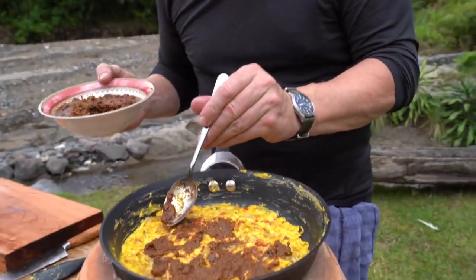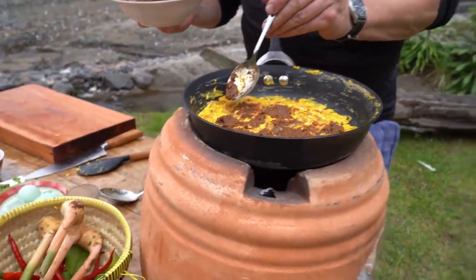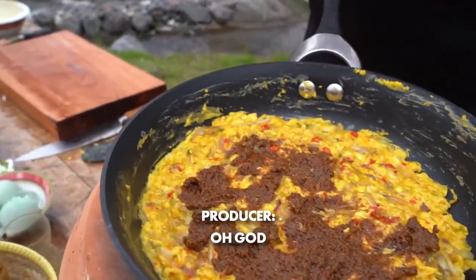Hey, kid, look, she's looking at you. See the eye? The eye. No, look here. What eye? There, the fish eye. Oh, God.